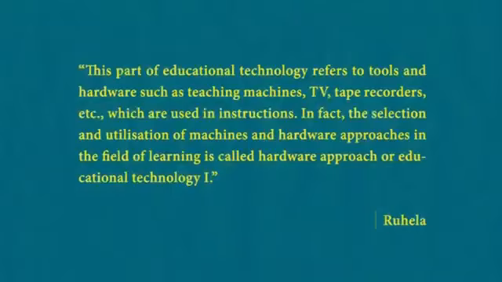It is also concerned with the advancement of mass media which contribute a lot to reach the educational benefits to masses with great ease and in more cost-effective ways. This technology mechanizes the teaching learning processes. According to Ruhela, this part of educational technology refers to tools and hardware such as teaching machines, TV, tape recorders, etc., which are used in instructions.